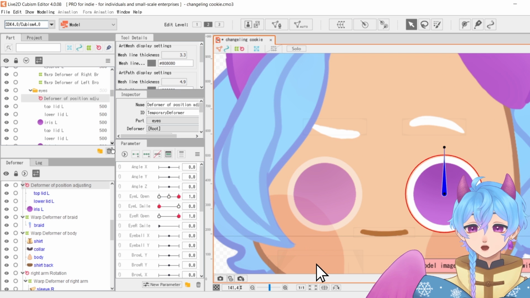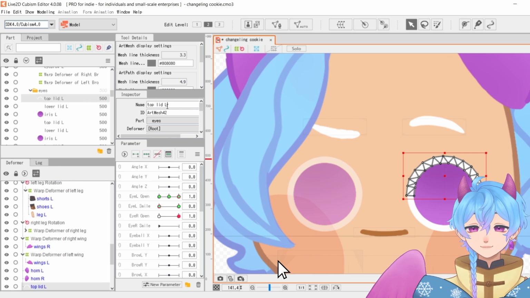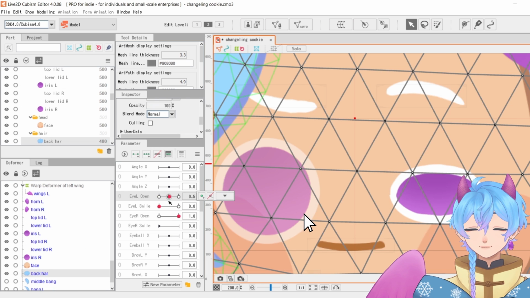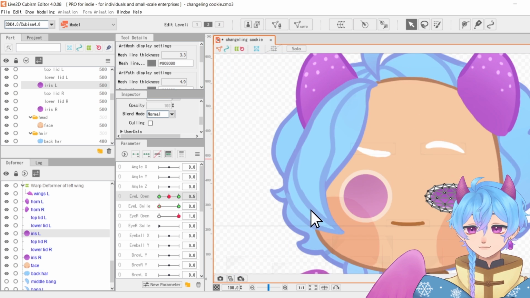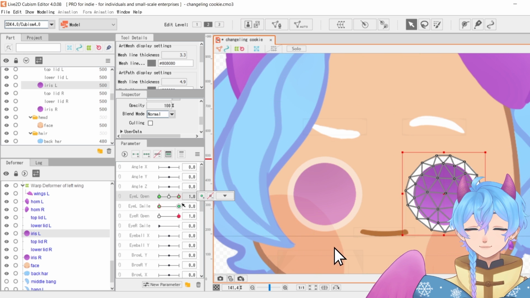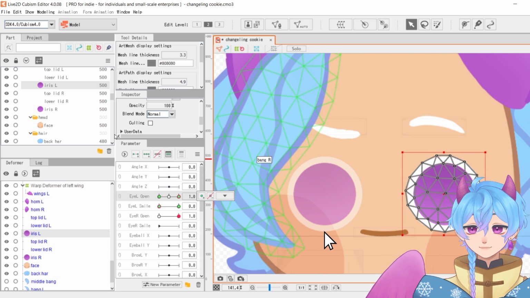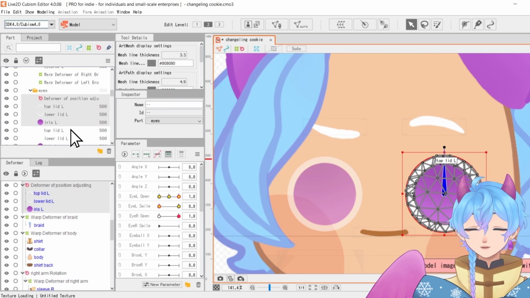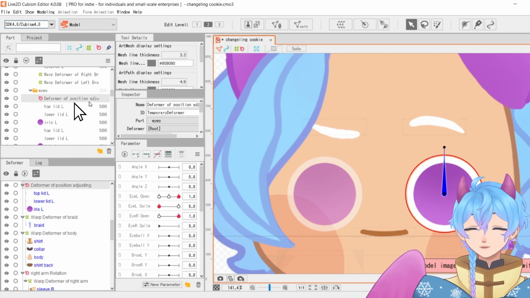So I realized that there's a rotation deformer. You don't have to delete that, I don't think. You can use it to move the eye to the other direction. It'll work exactly the same as the warp deformer. But I didn't think of it at the time of recording this video, and now that I'm doing the voiceovers, it's a bit too late to change that, but that's how it works, I think. It's also a new thing for Live2D, I think, because I don't remember them having it in the older version that I used to use, but they must have added it in the new update of Live2D Cubism.